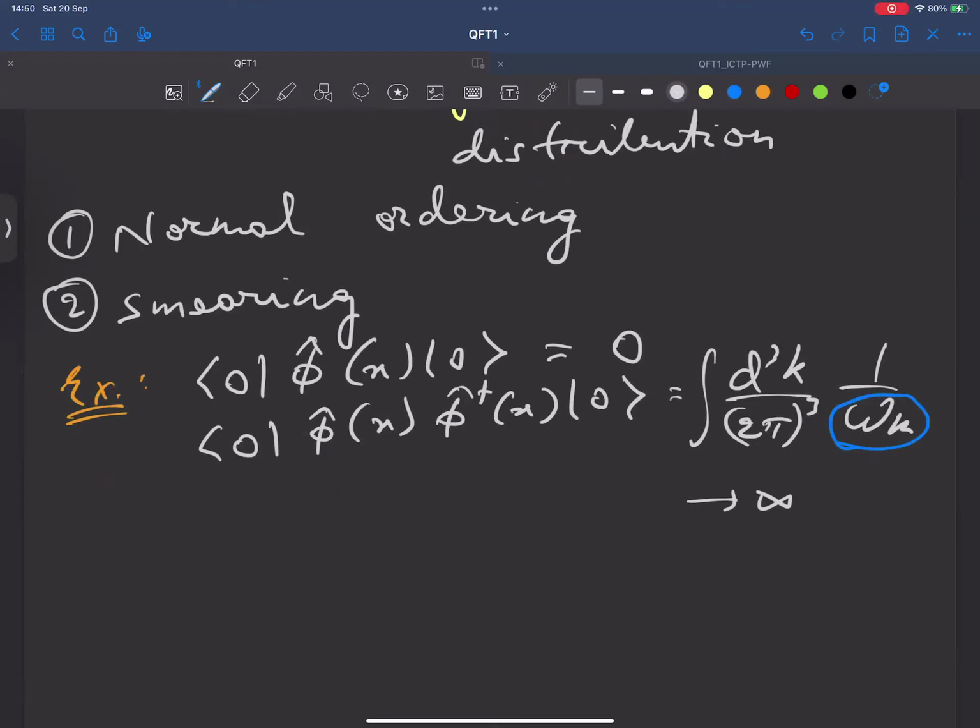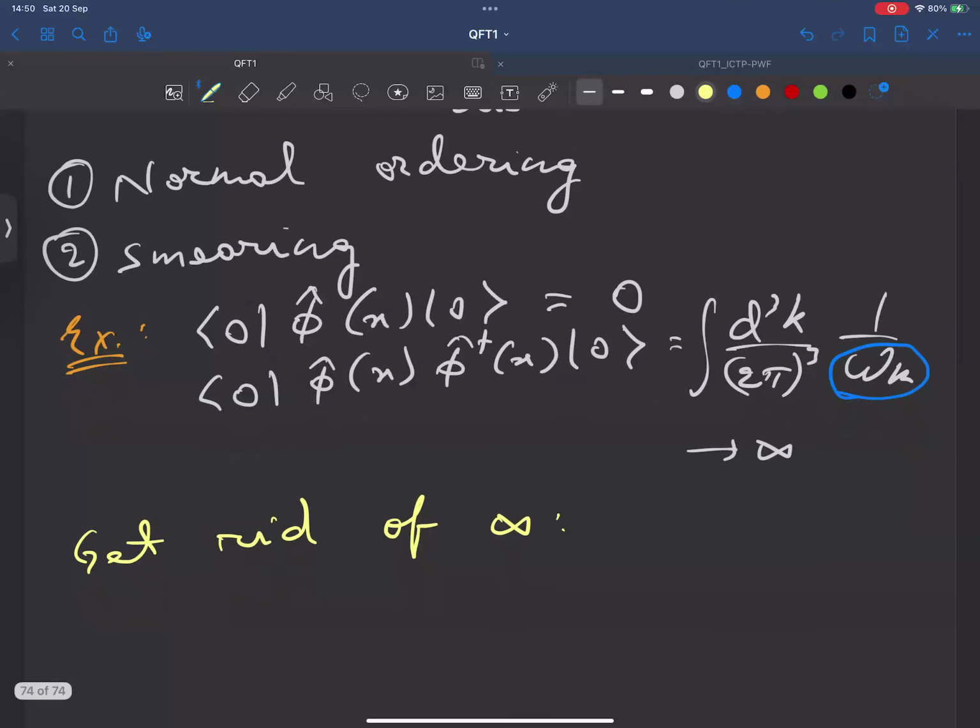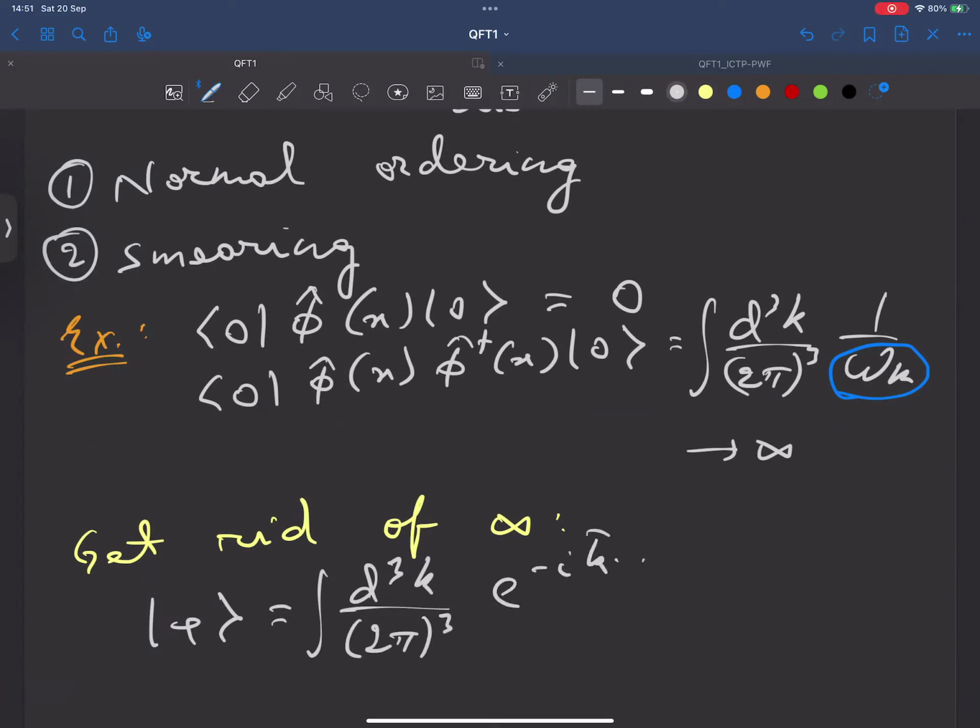So we see that these operators that we are dealing with, these position space operators phi, are not very nicely behaved if we just naively compute these 2-point and 1-point correlators. So there's a way to regulate this and get rid of these infinities. So this is a second prescription, and that is to consider again a state which in momentum space will now look like this. So the usual thing, but now you have a factor which I will explain in a moment.